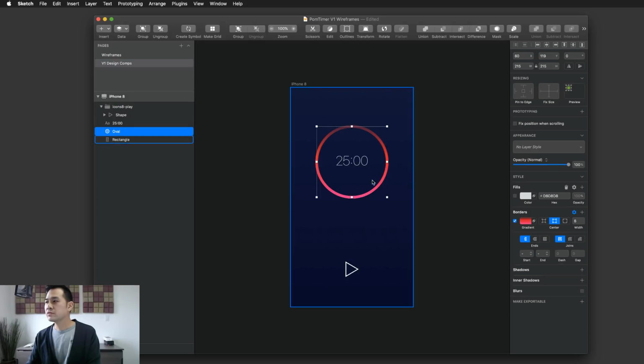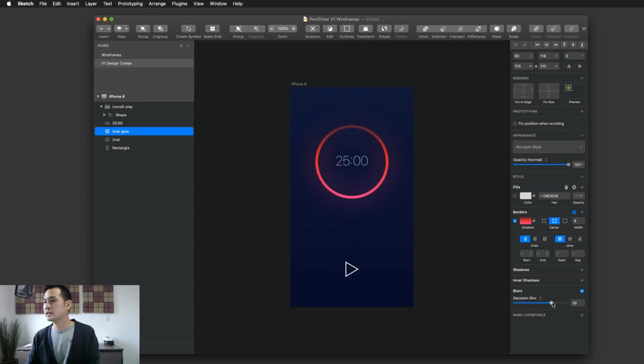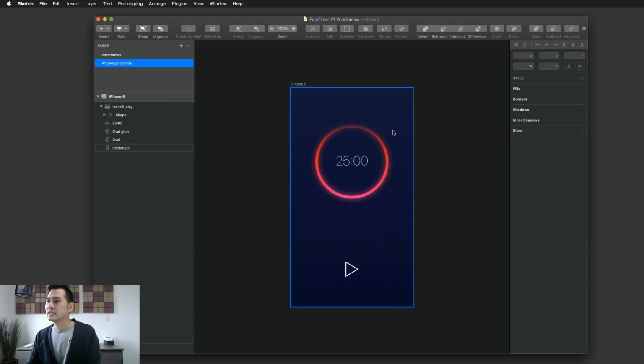So for the glow for this ring, what I ended up doing was, you can see here on the left hand side, I have the oval selected and I just duplicated it, and I can call this layer the glow. And for this one, I gave it a blur effect. So you can see I can blur it a lot more. So it's actually like two rings. The first ring that's sitting on top is the solid ring with the rigid lines, but then the ring behind it, I'm setting to a blurry version of it, so it almost gives off a glow. So that's how you're going to achieve that.